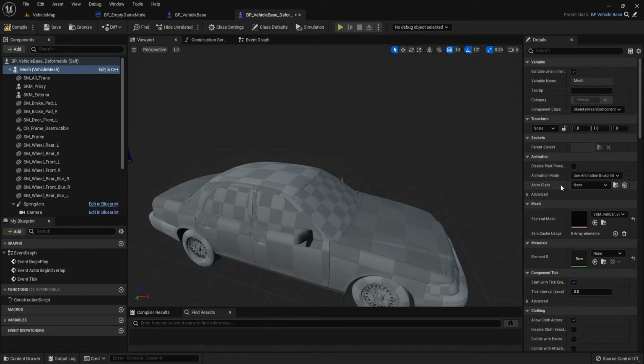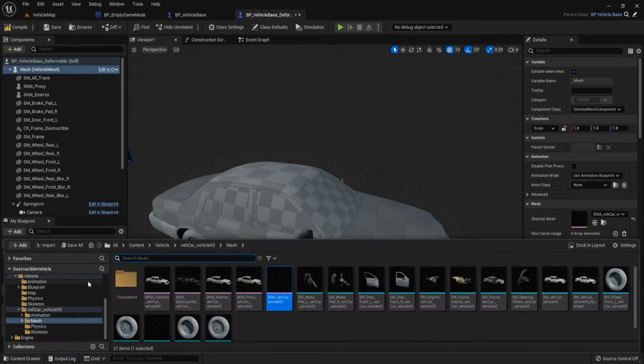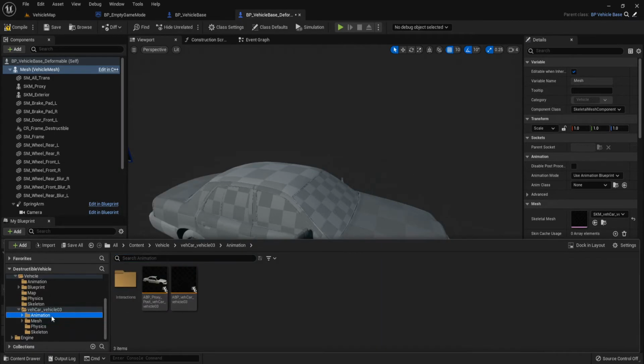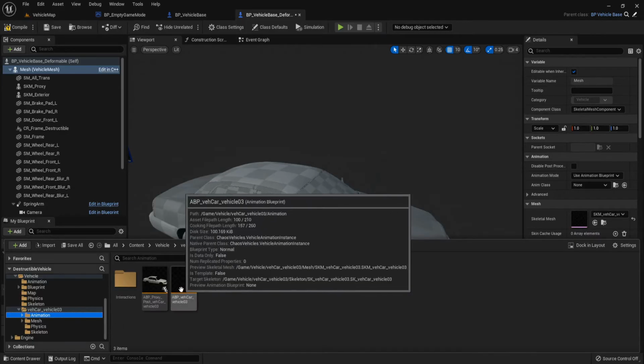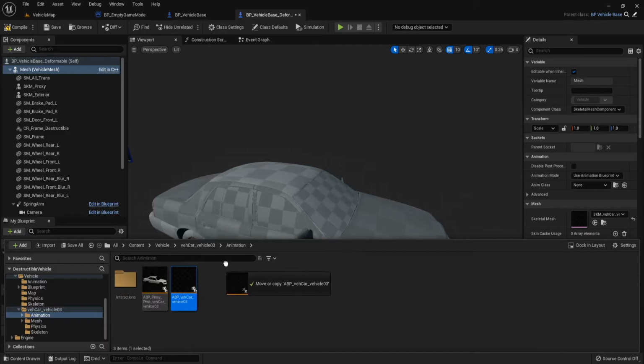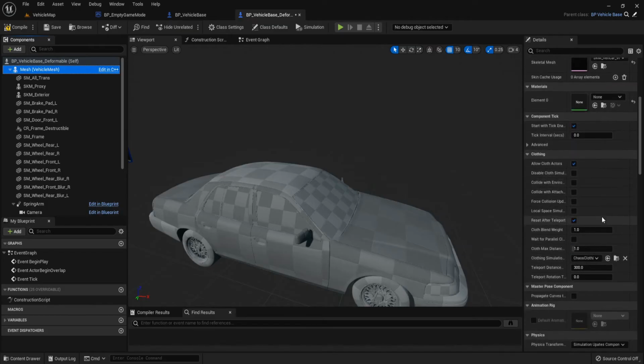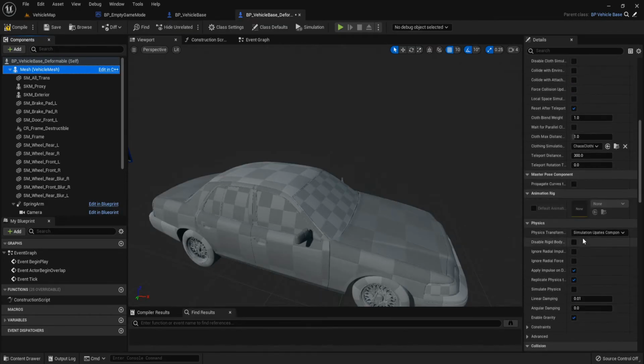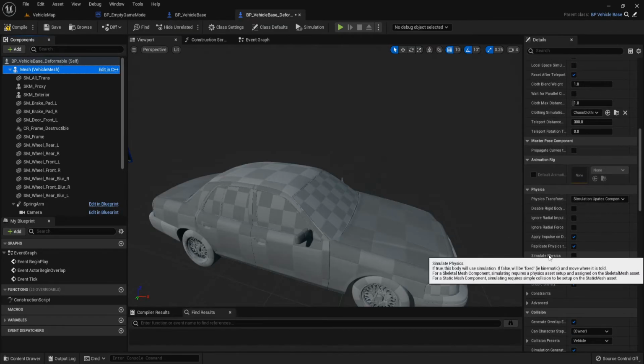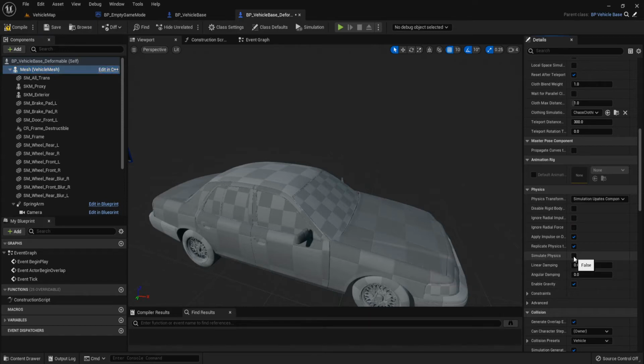And the anim class, find the animation and use this ABP vehicle 3 animation blueprint. Then scroll down and don't forget to enable simulate physics.